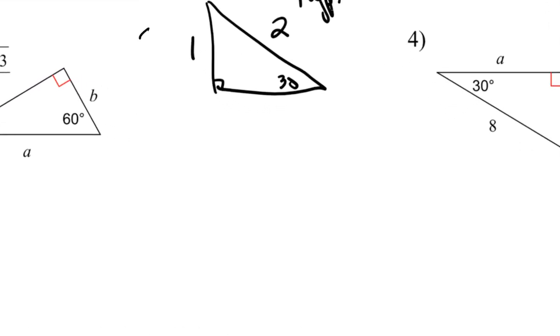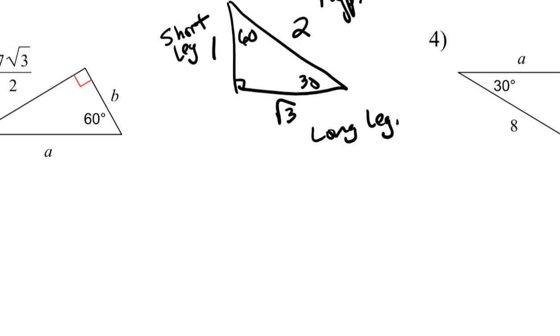And then the 1, that is often going to be called the short leg, because of the two angles, 30 and 60, 30 degrees is less than 60. So 60 degrees is going to be up in that other spot, and across from that is going to have a ratio of square root of 3. So that is going to be called the long leg. Those are going to be the names of the legs, and you'll hear that referred to over and over and over again.